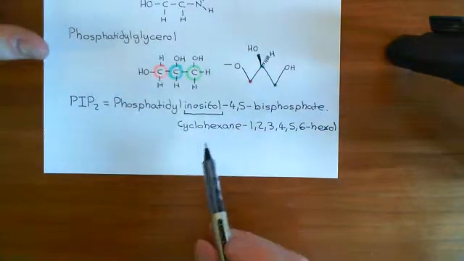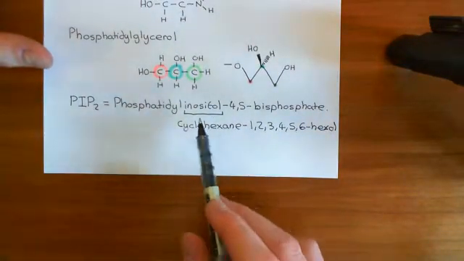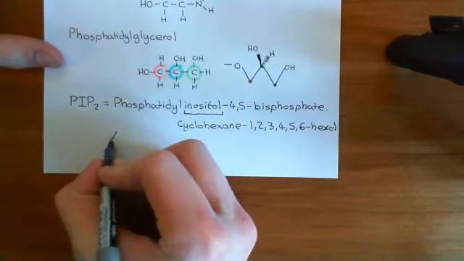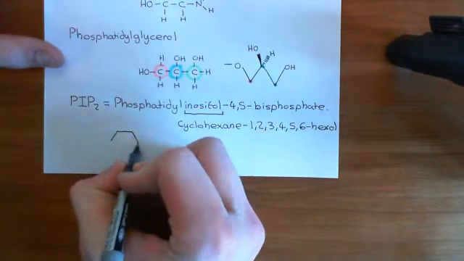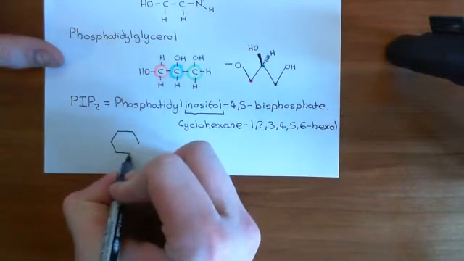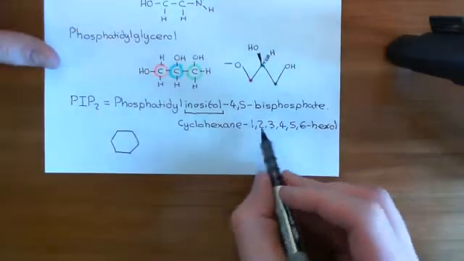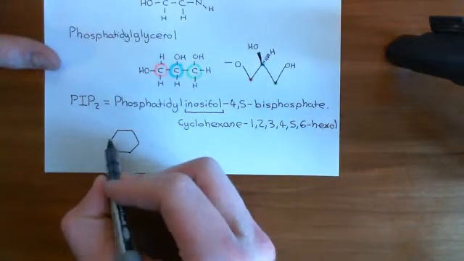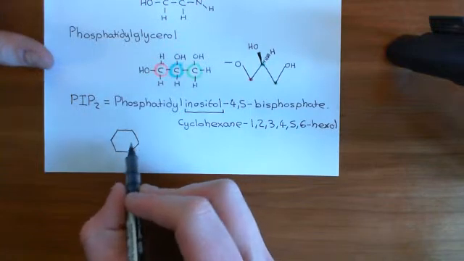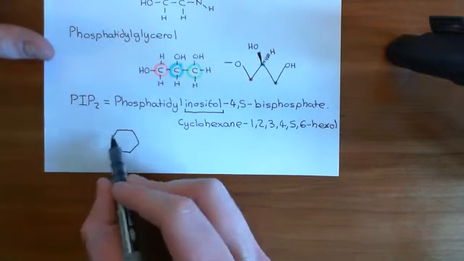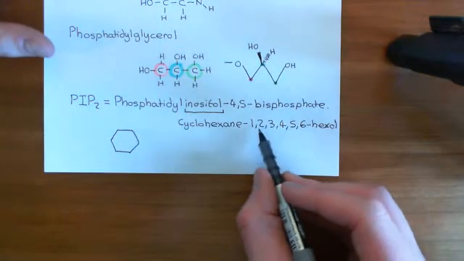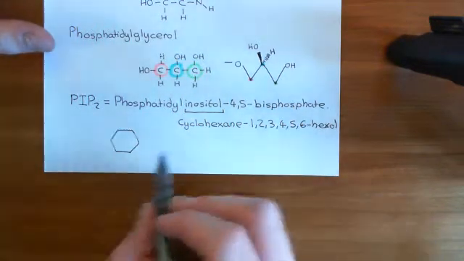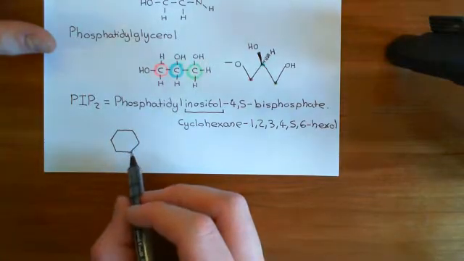Although this is a mouthful, it's a better name for inositol because it tells us exactly what we're dealing with here. It tells us that we are dealing with a six-membered carbon ring, like so, where you have alcohol groups coming off every single one of the carbons in that six-membered ring. So here's our six-membered ring where we have single bonds between all the carbons in the ring, and we're going to have alcohol groups coming off every single one of the six carbons in that cyclohexane ring.